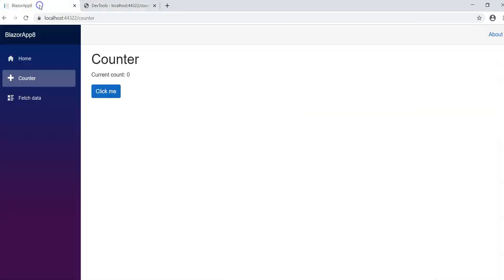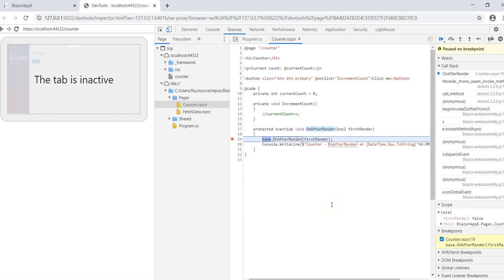So what we can do here is that we click on it. See, the OnAfterRender event is also triggered. So this proves that as long as there is an event that is triggered, then the component is re-rendered, right? And you can see that this parameter is false, meaning that this is not the first time. This is not the component just being created. This component was already created, and we clicked on a button, and that button does nothing, but the component is still re-rendered.